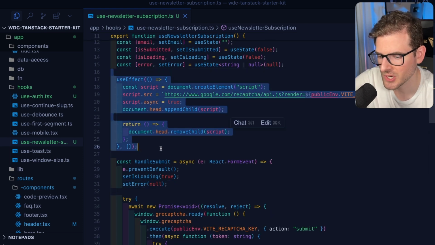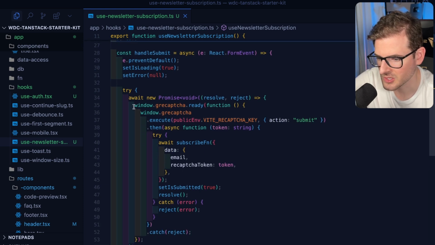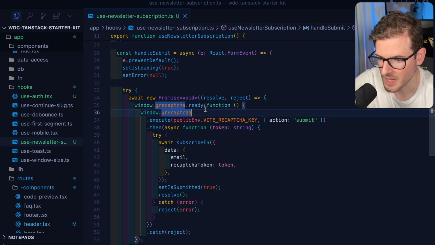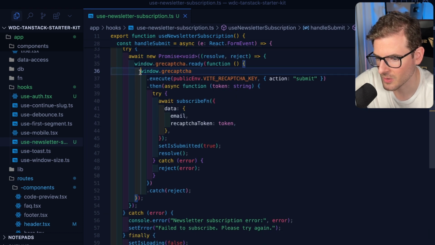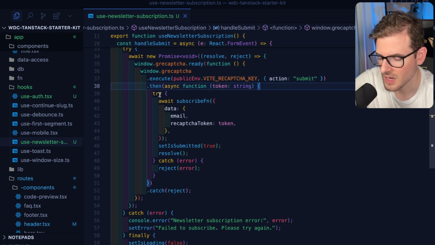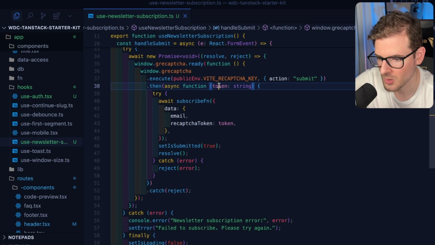All right, so once you've injected the script onto your page, it's going to load in. And at some point, this window.grecaptcha will be defined. I guess the G stands for Google. And then when it's ready, we're going to attach on a ready with an anonymous callback function. We can then call grecaptcha.execute. We pass it the public key, and then we also give it an action of submit. And then when it's done doing that request to Google, like we just talked about, so we're on step 1 right now, we'll get back a token.